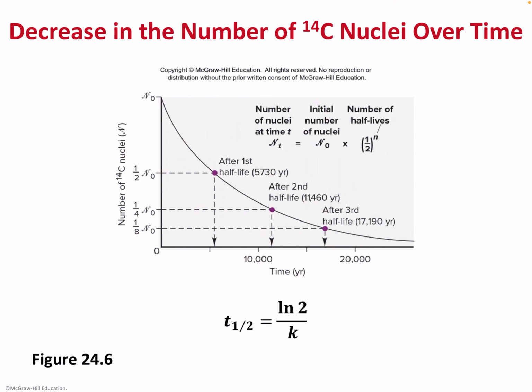And this is the half-life graph. You can see at time 0 you have a certain number of nuclei, and then when it reaches one half-life, you will have half of your initial amount, half of N naught. Another half-life, you have half of this amount, 1/4 of the initial amount. Another half-life, you have half of this amount, 1/8 from the start. And the equation for the half-life is t half equals ln2 over k. I hope you remember this one from our kinetics chapter.